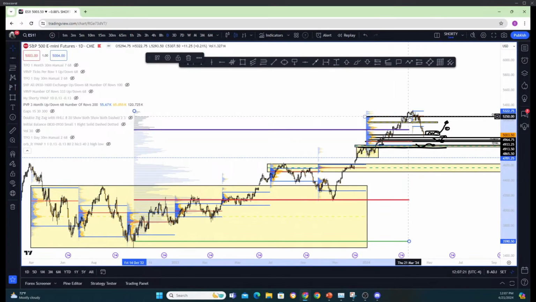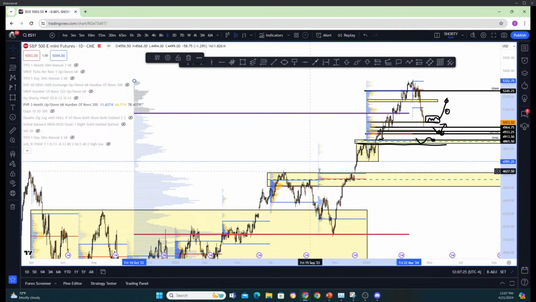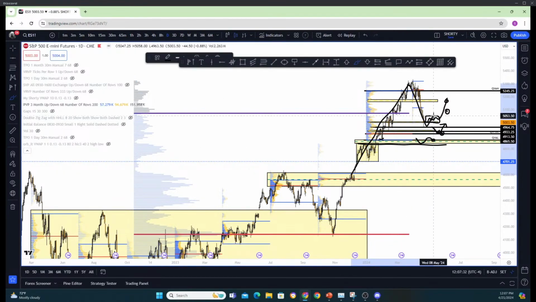Let's say from here to here, this is a pretty big volume node, guys. You see it right here. Especially when you're coming on top of it and you haven't revisited this yet. We've gone up, and now if you come back to this level, this would potentially be a very good swing low if you can hold quarterly value area low. If you crack below and you regain it, that's my long entry for a swing, let's say SPY, SPX, whatever you trade. That would be a good spot to take it based on the volume profile.